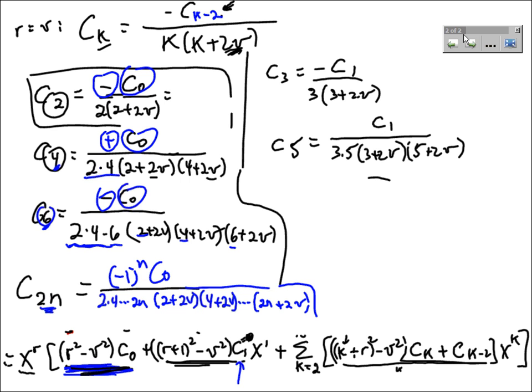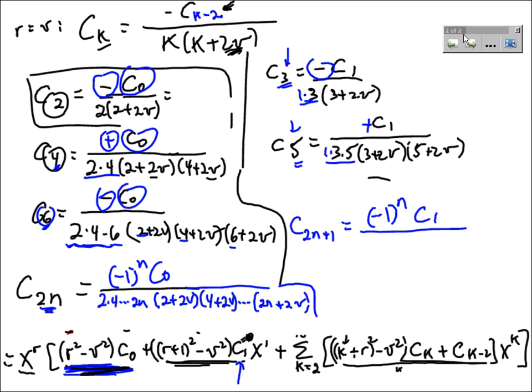And we have a very similar thing with the odd subscripts. c sub 2n plus 1. Well, it's negative and then positive, so it's negative 1 to the n, c1. And just like the other ones, they have the odds. And if you want, you can put 1 in front. You have 1, 3, because you stop when the odd is 3. 1, 3, 5, I stopped at 5. You can have 1, 3, 5, all the way up to 2n plus 1.